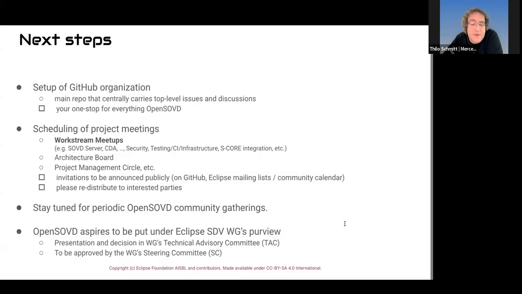Once this is all set up and we are ready to start on this, we will send out invitations, both on, as I said, GitHub, and through the usual channels we have available, like Eclipse, STV, working group, mailing lists, the project's mailing list, probably set up something in the community calendar, stuff along those lines, right?